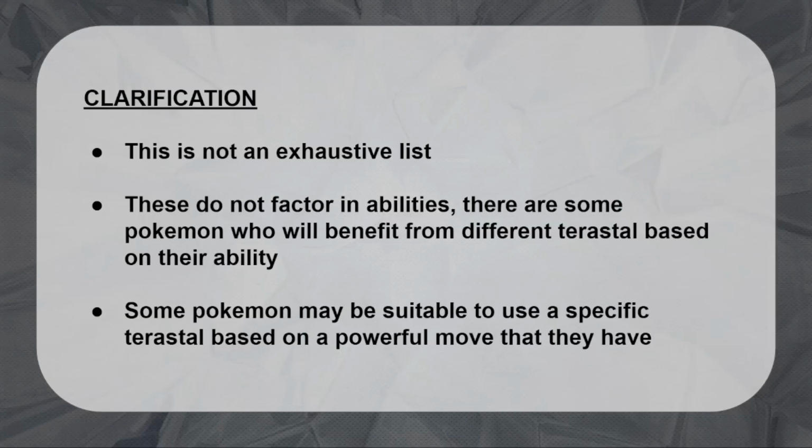Just some clarification about this video. First of all, this is not an exhaustive list of every single Terastal that would work well with that typing. It's just ones that, in my opinion, would work best for those specific typings. Also, this does not factor in abilities. In the trailer we saw that Colossal turned to a water-type Terastal and had its Steam Engine activated. In some cases there are abilities that allow this to take place effectively, and allow abilities to be used with the Terastal combination. When I've talked about the typings here, I have not considered abilities. I will talk about that separately when I do the competitive guide videos in the future.